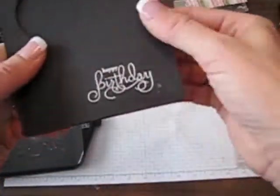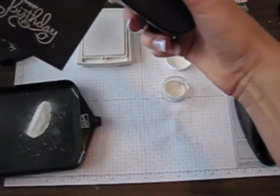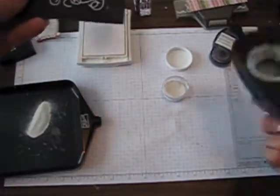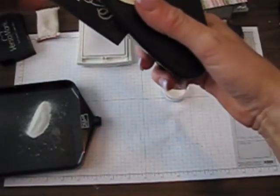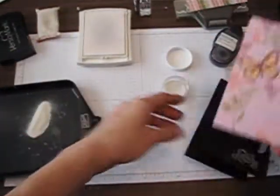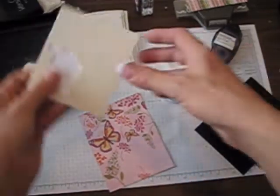We have a little bit of a mark here from the embossing buddy, so I'm just going to wipe that off. There. Then I want a couple more circles, so I'm just going to do my 1 1/4 inch and my 1 3/8. And you can do any size circles you want. And then I want this to have some dimension, so I'm going to add dimensionals.